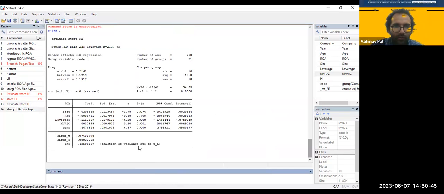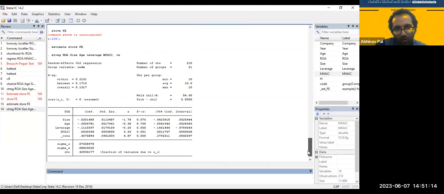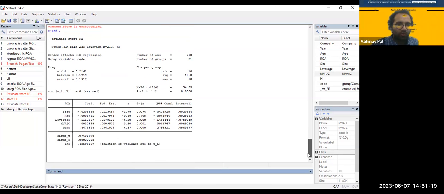Now you see, when you're taking the element of time, age is still insignificant, but so is size when you're talking about random effects. Only leverage and intellectual capital MVAC are significant, right? They have a significant coefficient, and obviously leverage is negatively correlated, and I think it should be the same for fixed effect. Yeah, leverage is again negatively correlated, while MVAC is positively correlated.